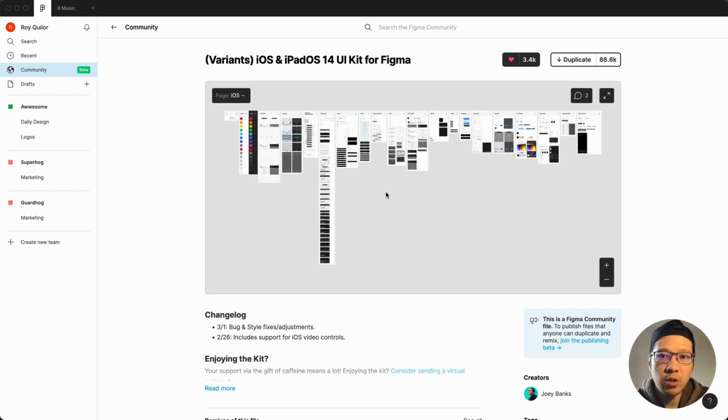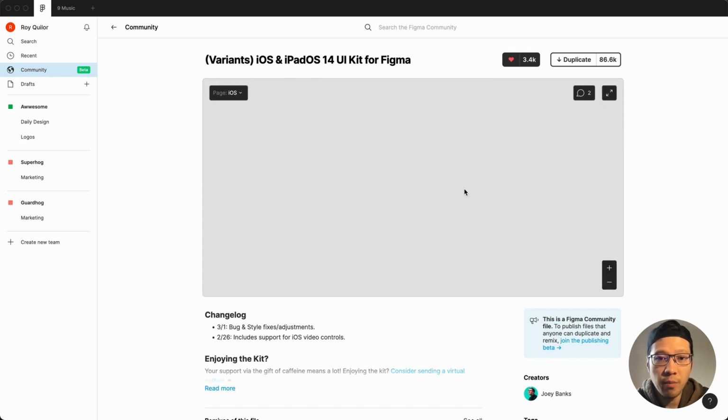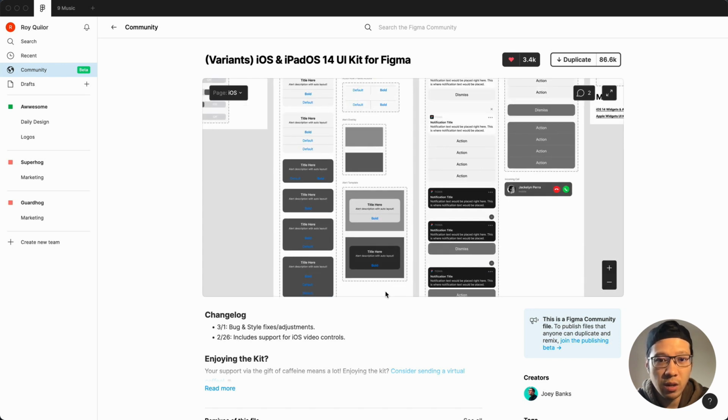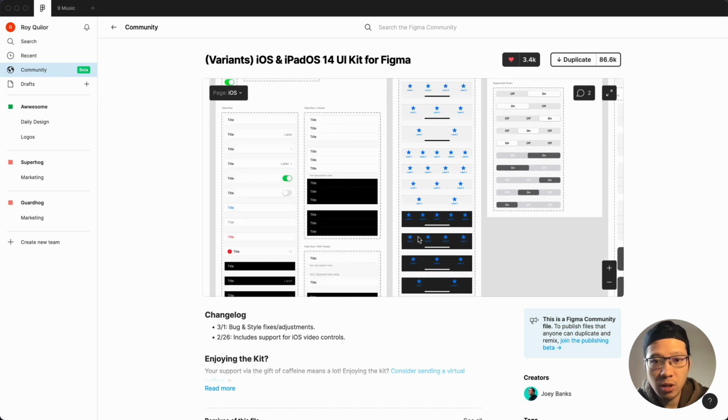The reason why it's a good idea to get this and get familiar with it is that if you're going to design for iOS, you could just use a lot of the default styles and colors, and there's a lot of good stuff in here. They've got everything in here: tabs, segmented controls, a whole bunch of stuff, lists. So again, it's good just to get a bit familiar with it.